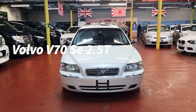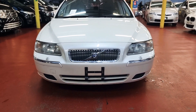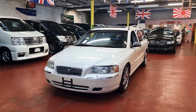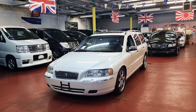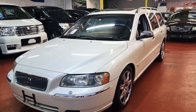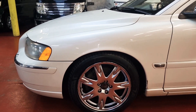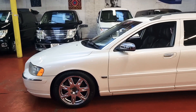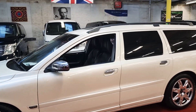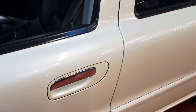Welcome to Jap Car Finder. New arrival: Volvo V70 2.5 Turbo — these are quite rare to find. The road tax on this one will be £295 a year. It is a Japanese import and it is in brilliant condition throughout. Pearl white color, it comes with the sunroof and roof rails, alloy wheels, chrome mirrors, and privacy glass all the way around. It has a black leather interior. In Japan they call this the Classic model — all Classic models in Japan will have chrome mirrors and chrome handles on them.